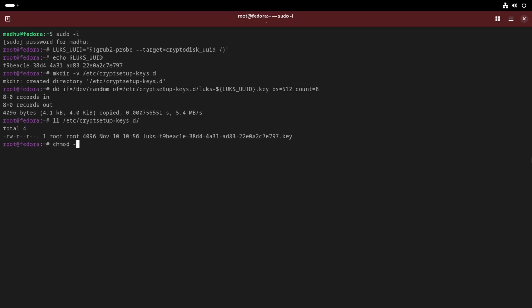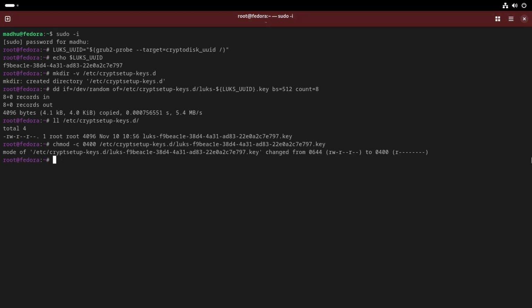Make sure only the root user has read access to this key file. Attach the newly created key to the encrypted device's available key slot.